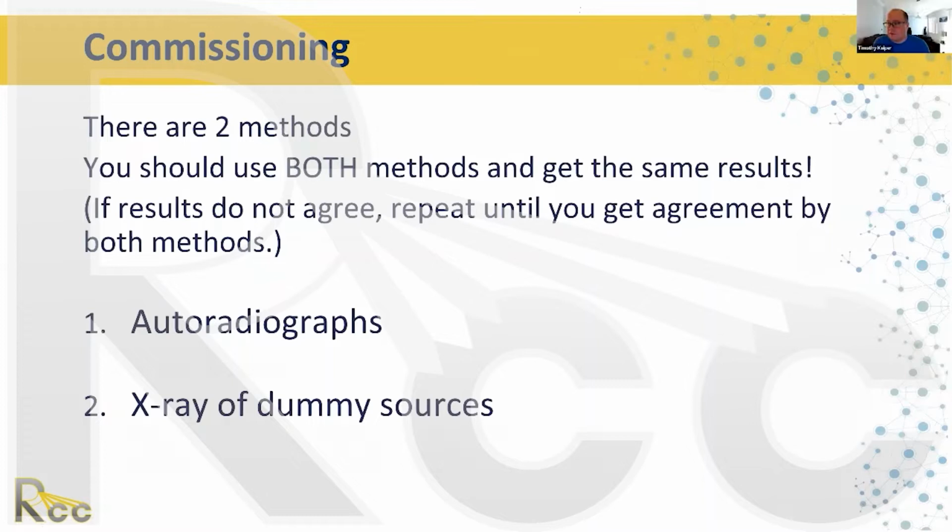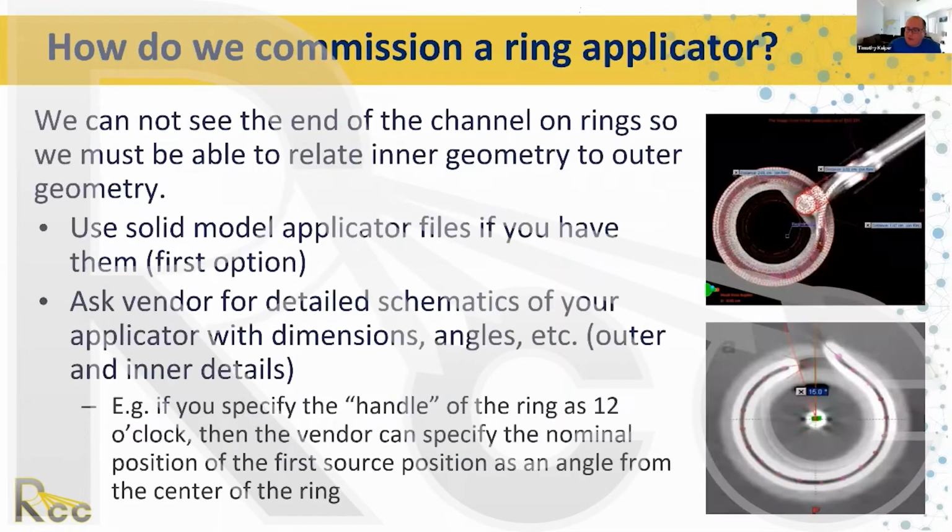Sorry, I just wanted to make sure there wasn't a question because someone had unmuted themselves, so we can just take a moment. Sure. And if they didn't have a question, I did have a question about the nominal dwell positions. In my understanding, you can specify where those dwell positions are. So when the vendor gives that to you, is that like the minimum step size?